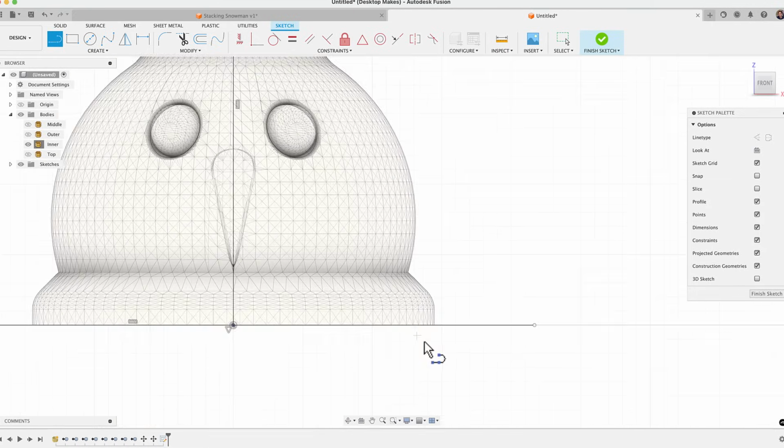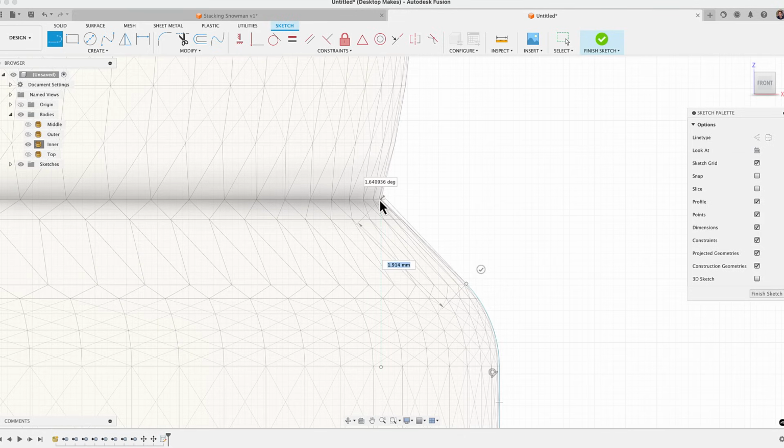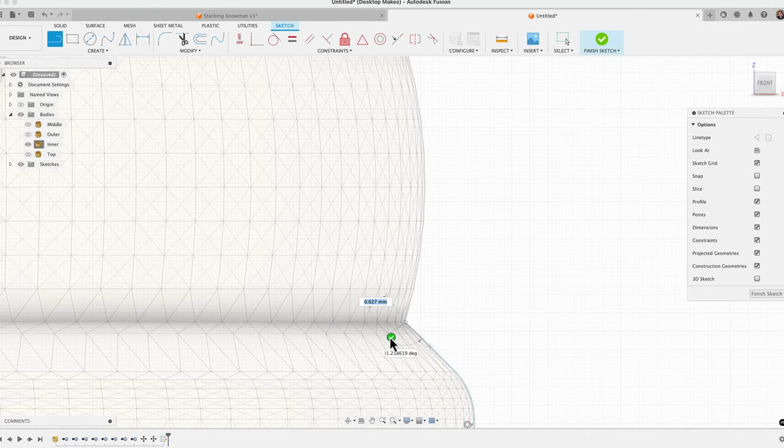And then we're going to come down here, and I'm going to do this bottom section. I'm going to click here, go up to this arc here. And then if I left click and hold, my line here transitions to an arc. So I'm going to do that. And then go straight to this point here and click the check mark.